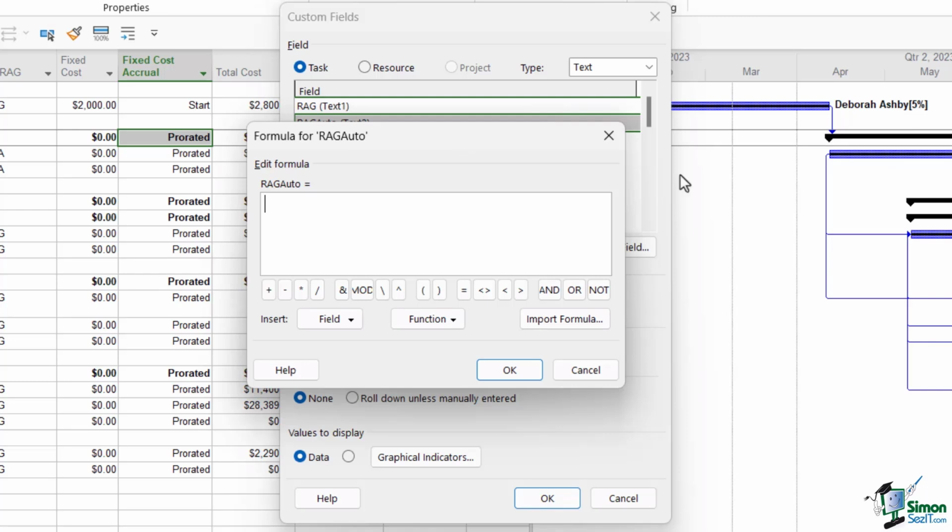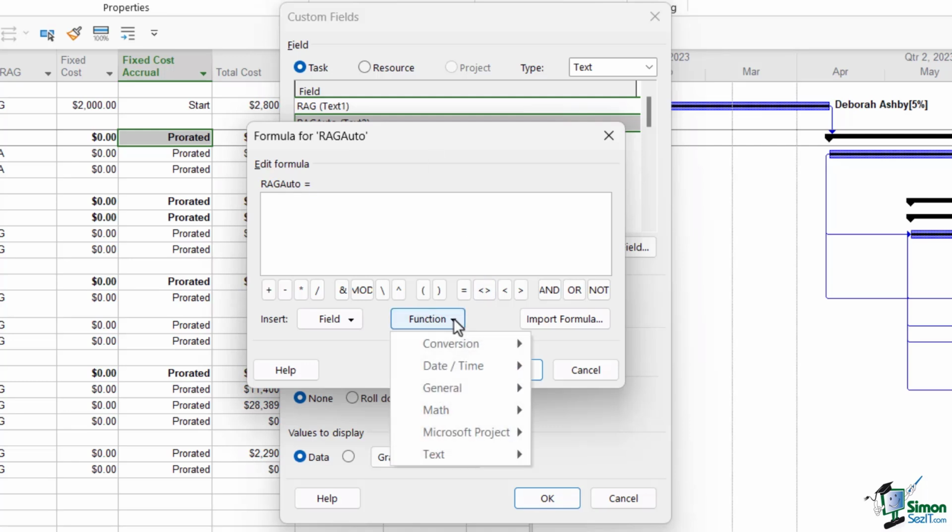And the first part of this formula is going to allow me to identify all of the G's in the rag status column. So any task that's flagged with a G for green. Now, we know that a status of G can be identified by anything that has a cost variance of 0 or negative. So let's click the functions drop down, and the function that we're going to use is the if function. So again, if anybody out there is an Excel user, this might be a function that you're already familiar with. And the if function is a logical function.